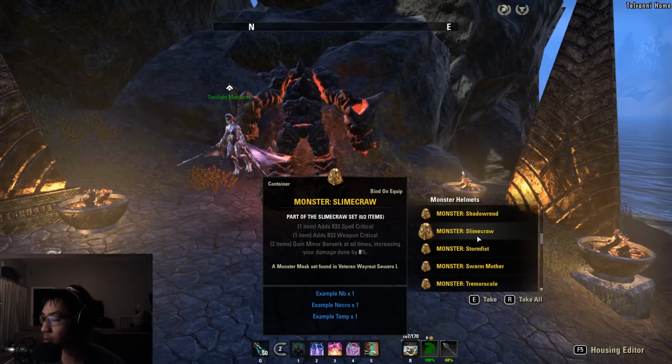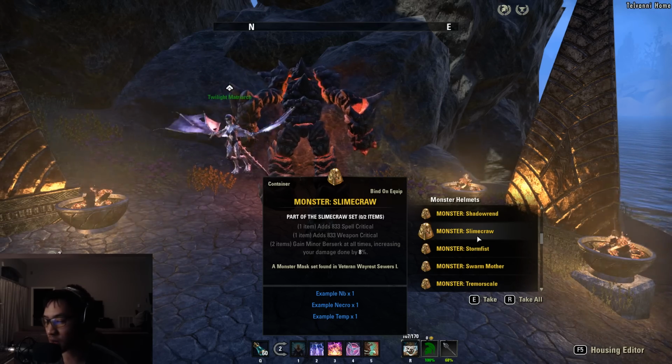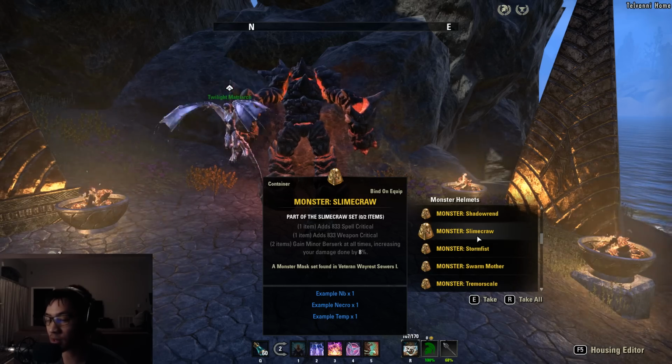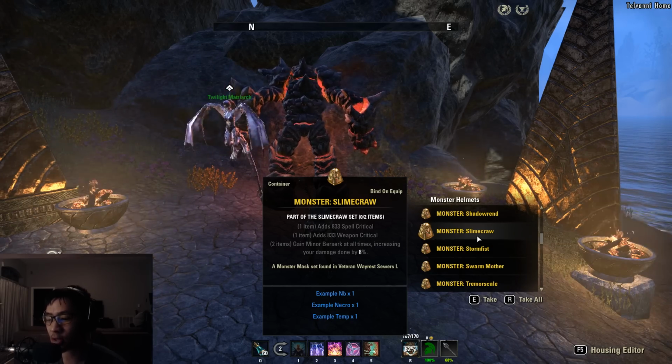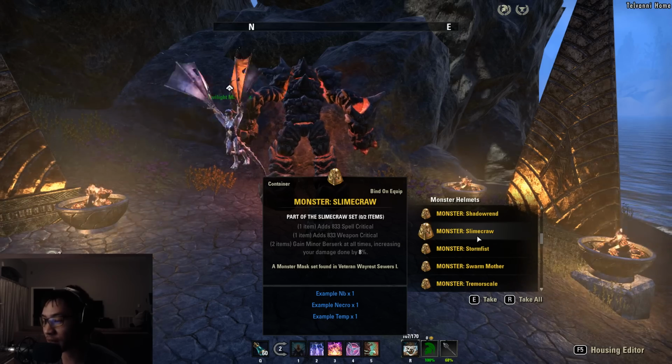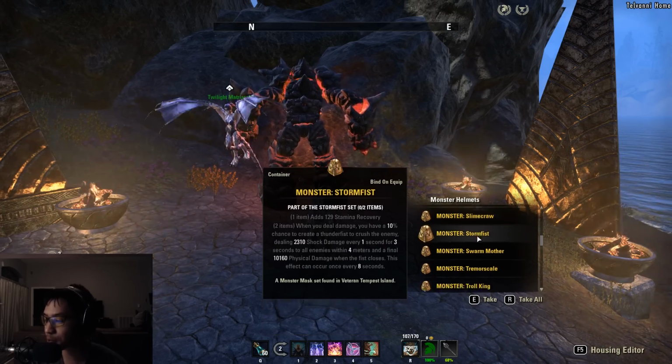Minor Berserk is a very powerful buff in the game, so if you're able to give yourself Minor Berserk 100% of the time, then this two-piece is going to outmatch any of the other Maelstrom sets that you can possibly consider running. So Slimecraw is definitely a set you want to have on hand in those situations where you can't depend on your healer for that Minor Berserk buff.